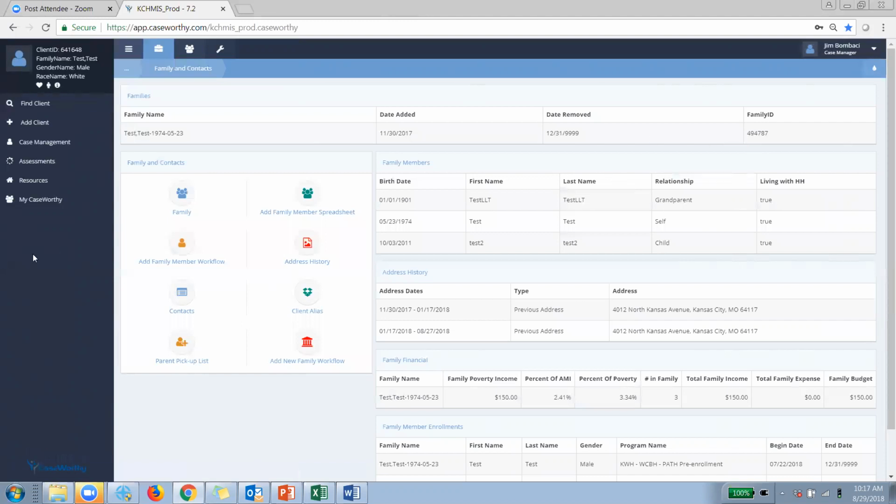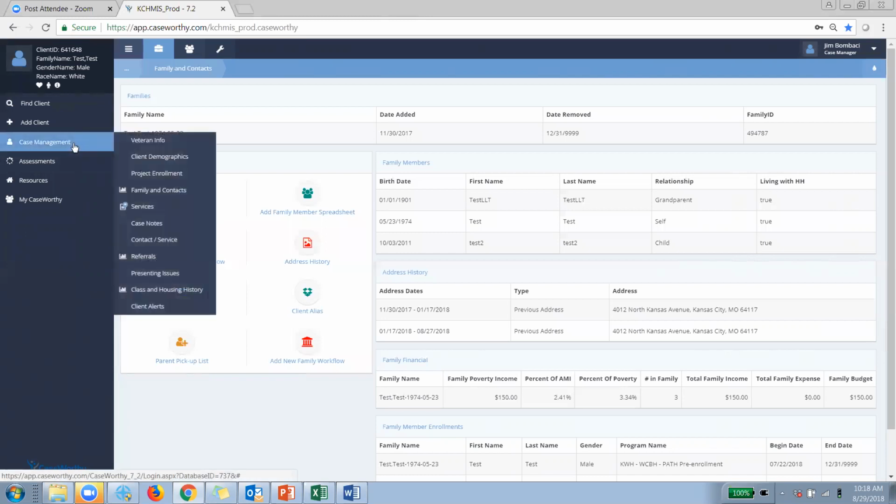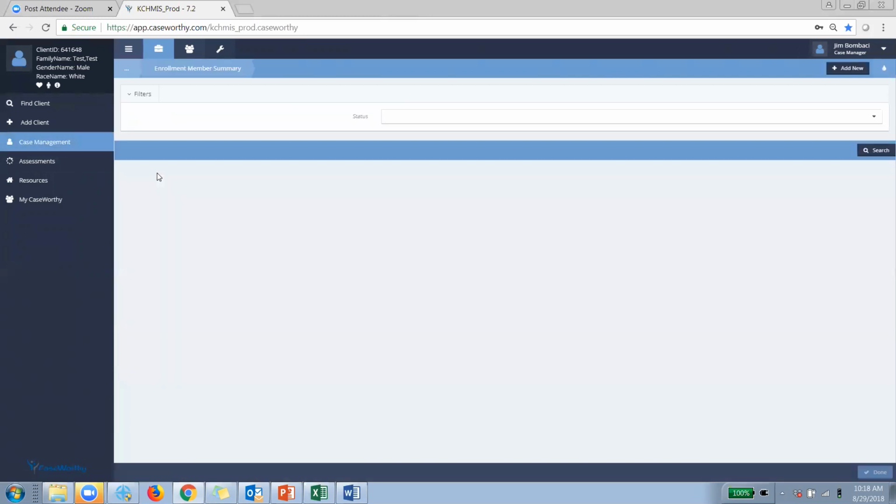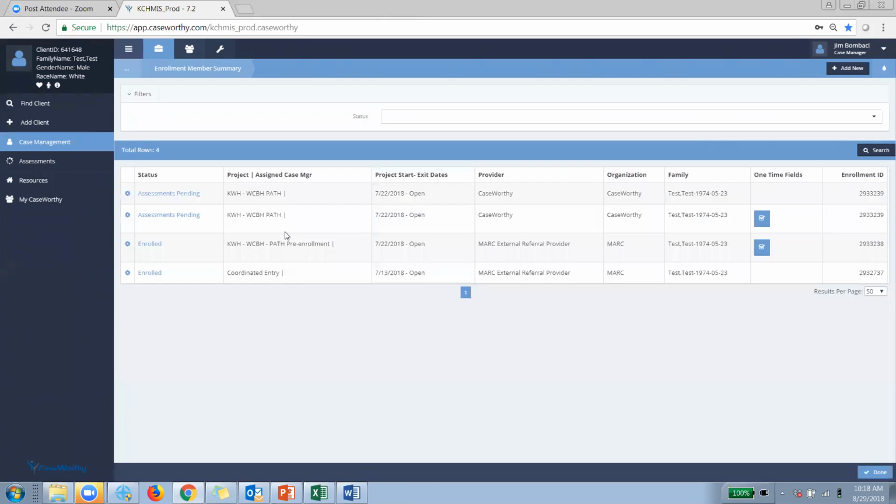What I found is that because of the state of the conversion, a lot of agencies have taken it upon themselves to put end dates on those families and inadvertently killed a lot of the enrollments. And then the family member or the enrollment disappears from view, and the client no longer shows up on a funder report.